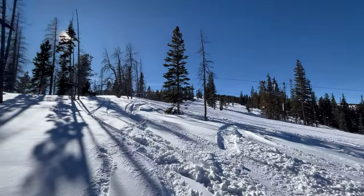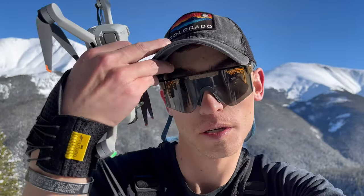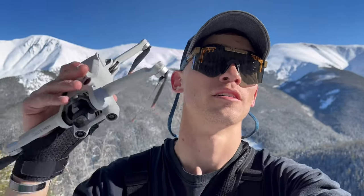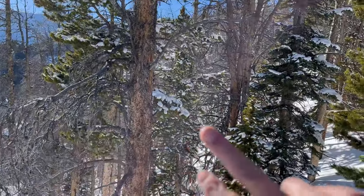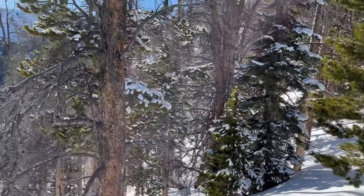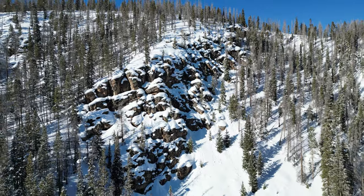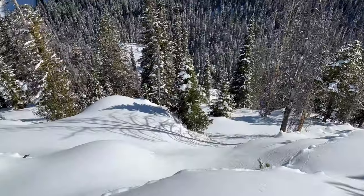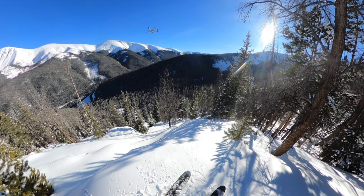I'm not expecting this. Okay, so I think I'm standing on top of the zone. The ski resort is just behind me over here. But I'm gonna get the drone up in the air to just confirm this is it, because there's a small zone with pillows that I'm cool with. But I think right behind these trees over here is the cliff section that I'm trying to avoid. It's just like all cliff down there. But this looks pretty good here. So gonna get the drone up, check it out, make sure it's good.